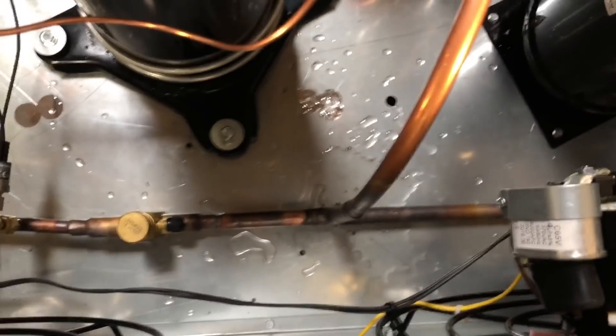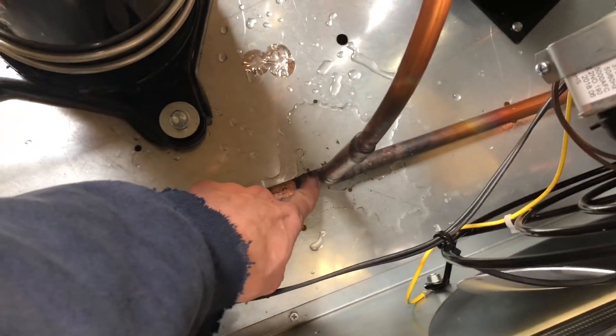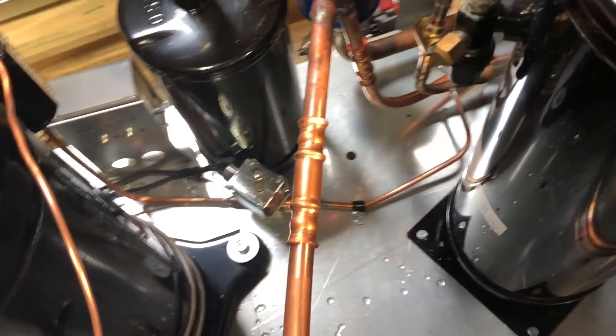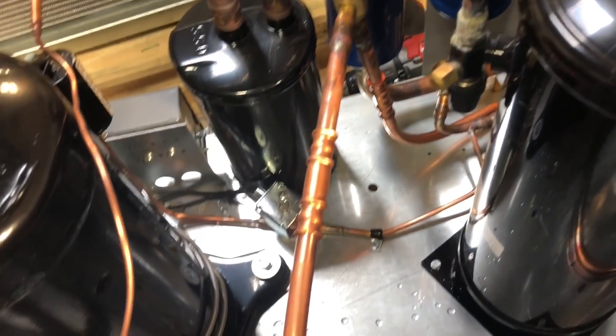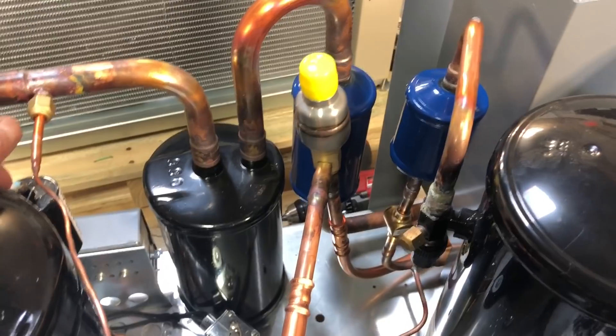I'll give you a view from up top here. Once installed, you've got your discharge line coming off your compressor — all you've got to do is cut a tee in down there and come out into these valves. I use Zoom Lock here because the customer requested it, thinking it'll be easier to change them out that way. Personally, I'd rather just cut the line and braze them — I think it would be easier.